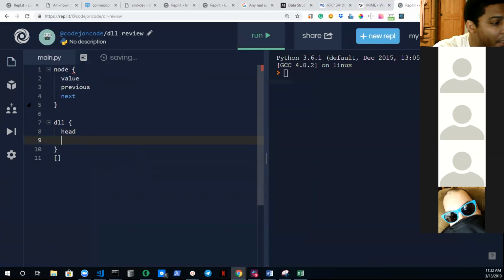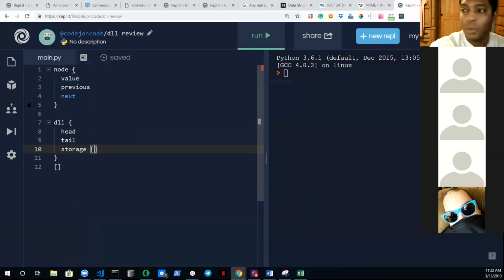We'll have a head, we'll have a tail, but we'll actually have the storage of nodes, right? We'll have all our nodes inside of here. So we'll have node 1, node 2, node 3.